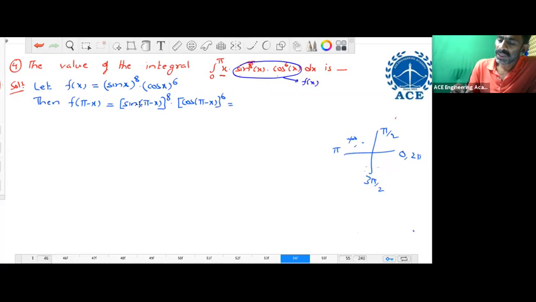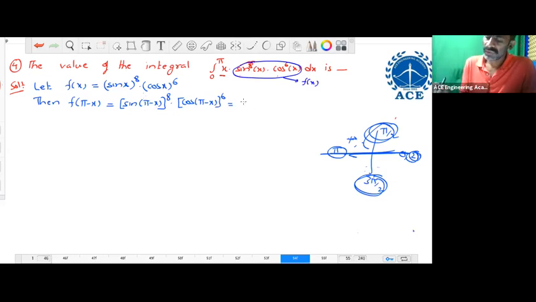Next, depending on the pi, we write the same function or a different function. For pi, 2 pi, that is for horizontal, the function doesn't change, it remains the same only. For pi by 2, 3 pi by 2, the function changes: sine to cos, cos to sine, tan to cot, cot to tan, cosecant to secant, secant to cosecant. When the function is of pi by 2 minus or plus something, 3 pi by 2 plus or minus something. So for vertical, that is for pi by 2, 3 pi by 2, the function changes. For pi, 2 pi the function doesn't change. So here sine of pi minus x means plus sine x.